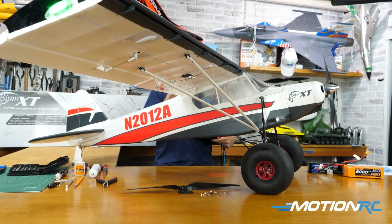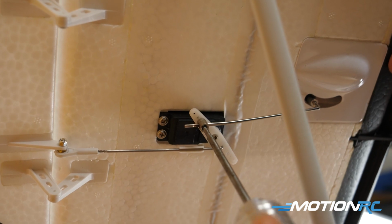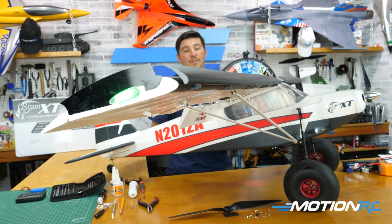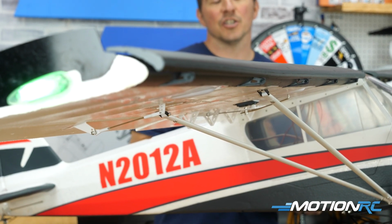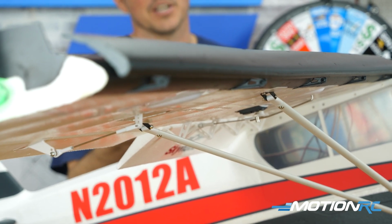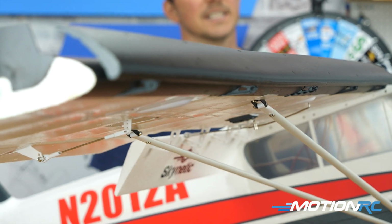But now once you have it bound up, you'll have your servo centered by that point, and here's where you tighten everything down. So obviously you could tighten down your flap and your aileron hinges. And now when it comes to the slats, remember, the way the flaps work on this model, they're controlling the slats at the same time. So if you're seeing this right now, they work in unison. So in essence, 100% max deflection will be fully closed, both slats and flaps. And then center is going to be probably your mid flap, and then the opposite full deflection is going to be fully open slats and fully open flaps. So you can see how that works.